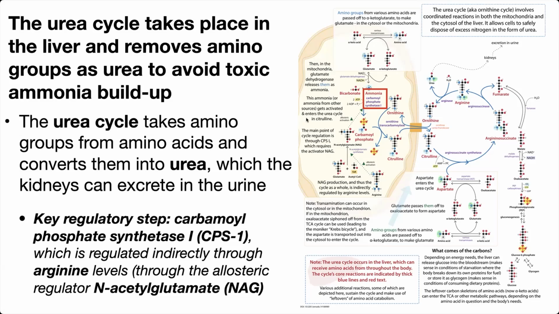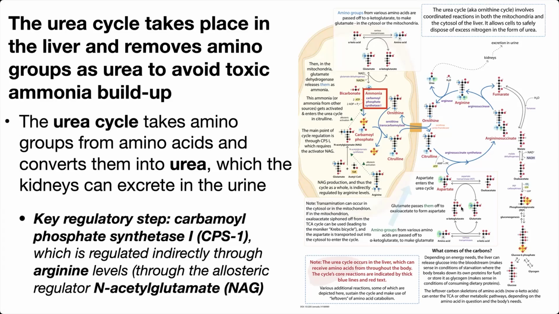But the bottom line is that those amino groups that you transferred through the bloodstream in the form of glutamine or alanine get into the liver. Those amino groups are now passed on to alpha-ketoglutarate to give you glutamate, our good old friend. Now those glutamates are going to be used in order to get the amino groups into this molecule of urea that can be excreted. Some of this takes place in the mitochondria, some of this takes place in the cytoplasm.